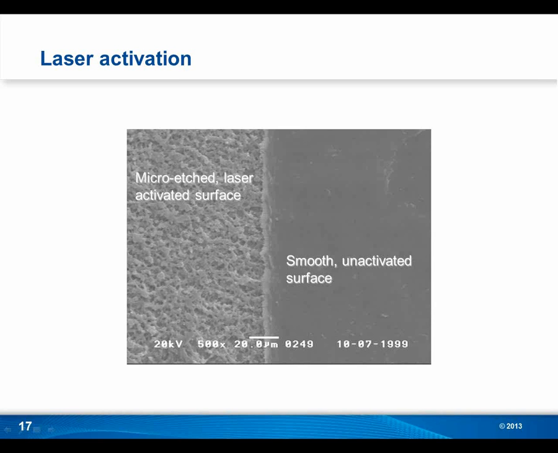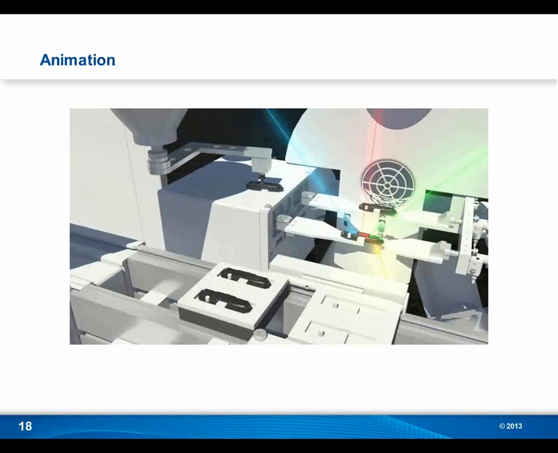We're going to go ahead and look at a little animation of what the laser activation step of laser direct structuring looks like. Stefan, why don't you explain to everyone what we're about to see before I play the clip? Yeah, so you see on the screen basically what one of those laser machines would look like on the inside that does the laser activation. Here we're representing multiple laser sources through those different colors. We have a blue, a red, a green, and a yellow laser. Of course, in real life they're not these colors, but we use the colors to show that we use different lasers simultaneously.